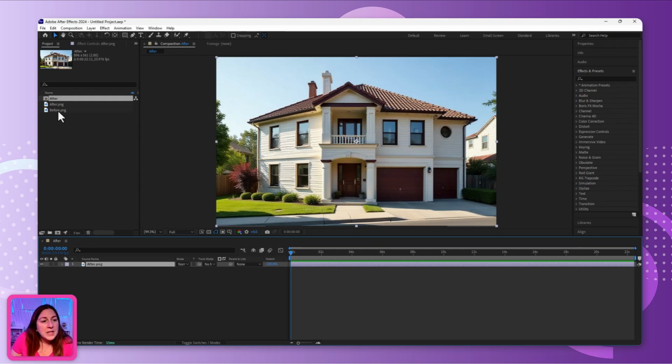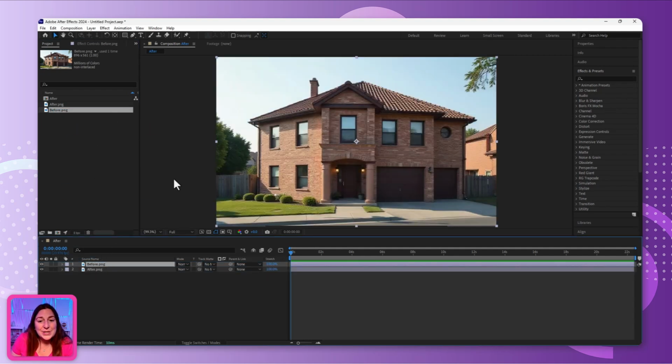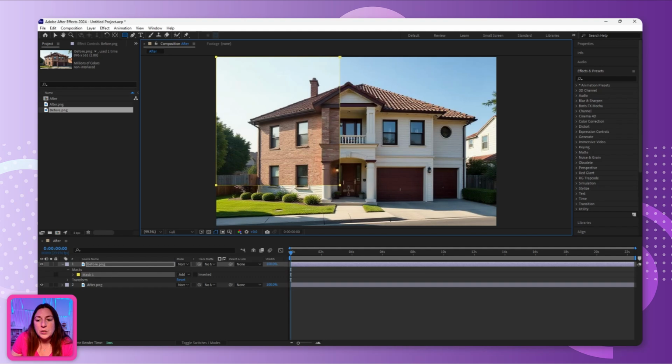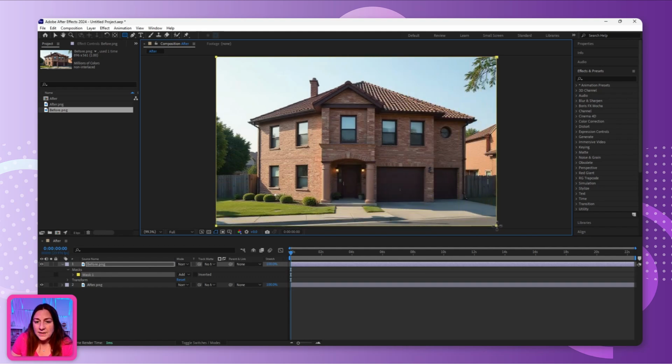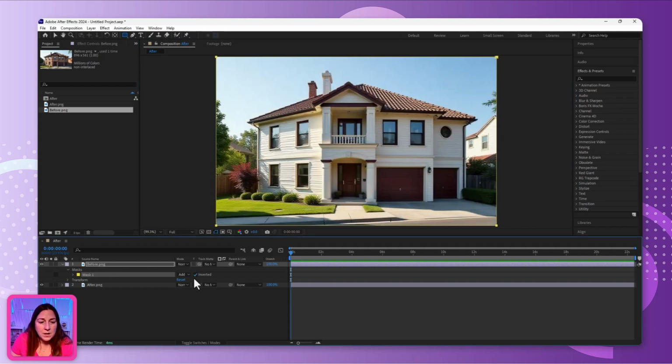Once you've done that, grab the before image and drag that so that it's sitting right on top of the after. The next thing we want to do is create a layer mask. So make sure you have the before image selected, and then come up to the top and click on the rectangle tool. And you'll actually see a little rectangle with a circle, and that's to let you know it's a mask and not a shape because you have the image selected. So we want to draw out our mask, and once we've got it drawn out, we're just tracing around the complete layer there. We're going to hit inverted, and you'll see it disappear because what we actually want is this to be the finished image on our timeline.